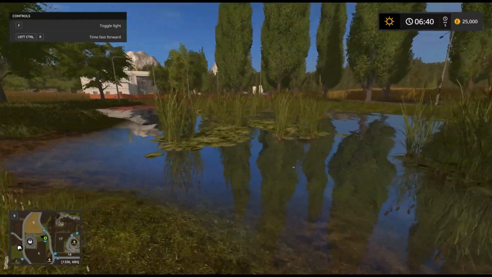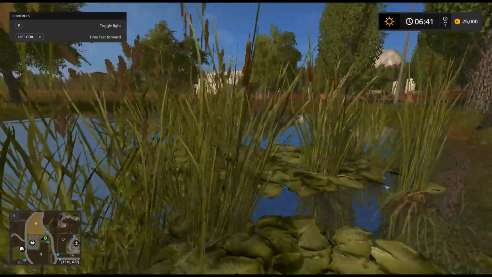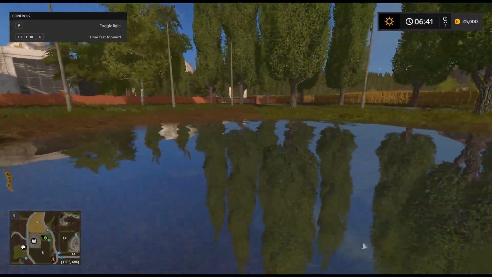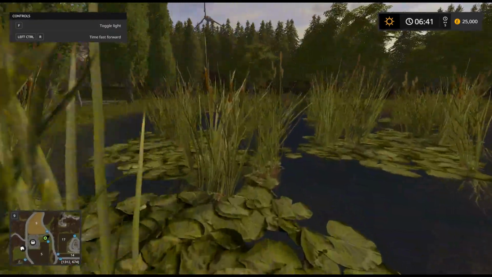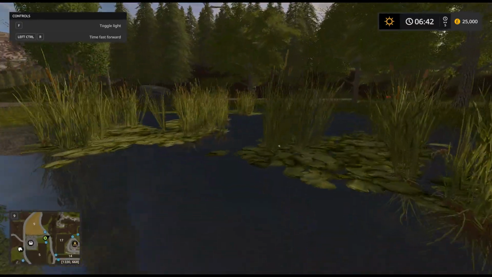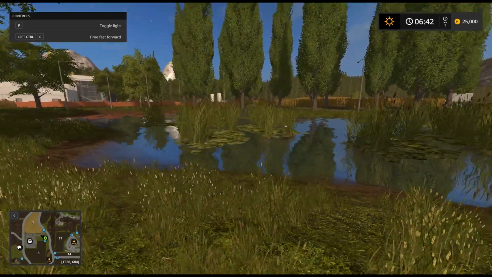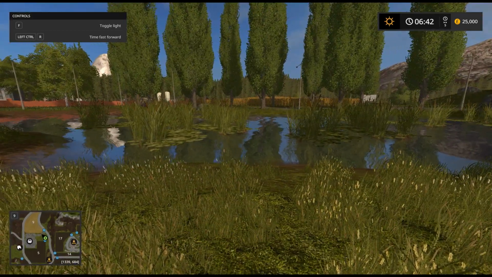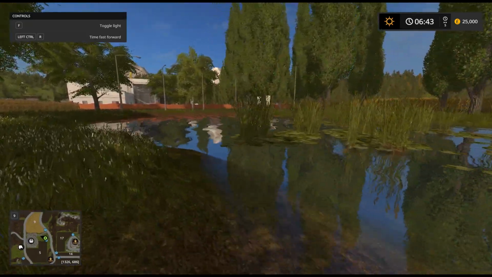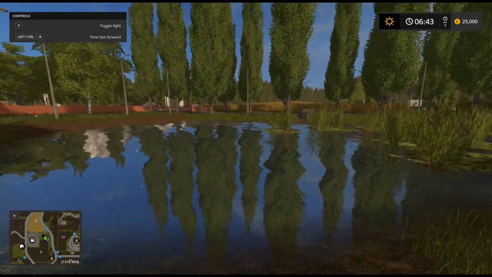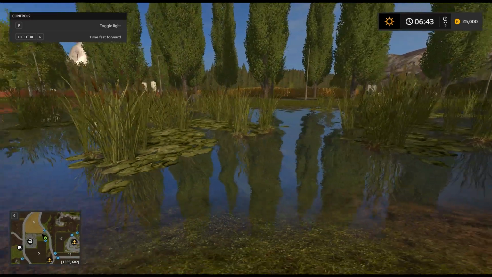You can see we have no icePlane, but I can't walk under the water because of that collision. This is what I was saying earlier on. Because the icePlane is still there, we might not be able to see it, but the game knows it's there. It knows there's something on top of this water, and it's set up as a collision, so I can no longer walk into the water. Because this particular water plane has a water fill trigger applied to it, this may cause you issues on this setup, because you won't be able to reverse your trailer into your water bowser to collect your water from this river anymore if you're not running Seasons mod.